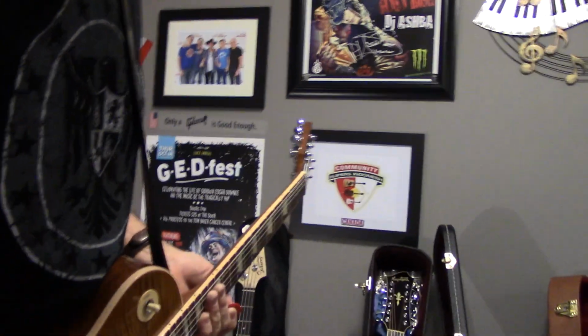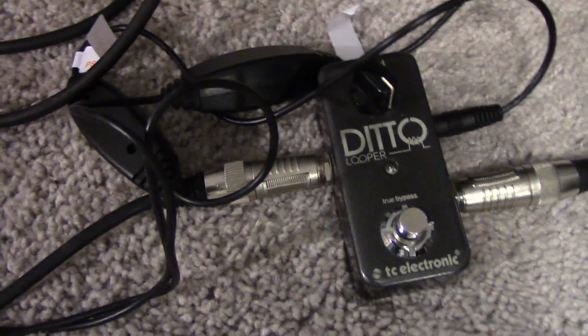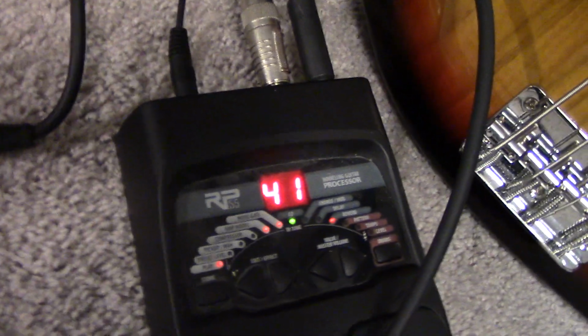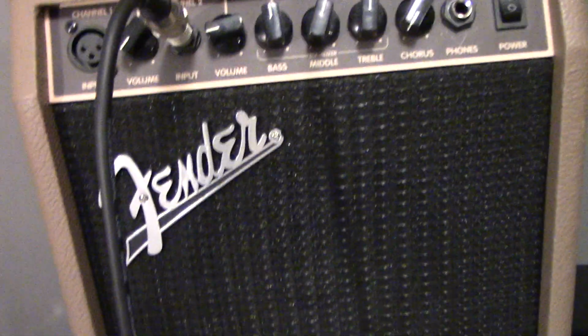Show you my gear real fast here. I've got here a looper pedal, Ditto Looper. On there I've got a couple of tracks already looped, using my Digitech RP55 for sound effects, just got on basic. Got a little itty bitty Fender amp.